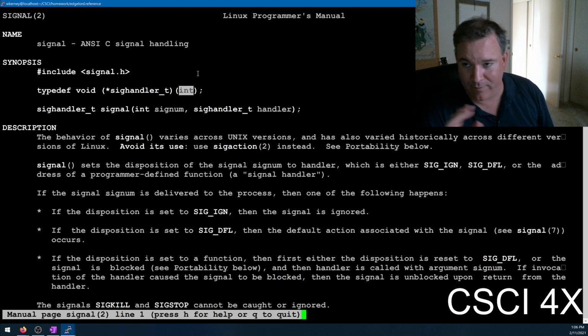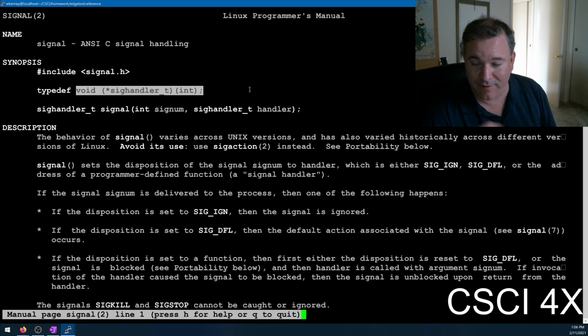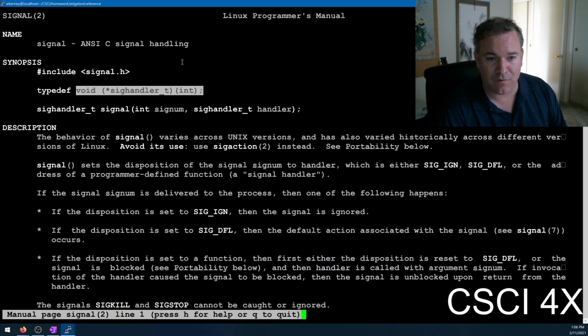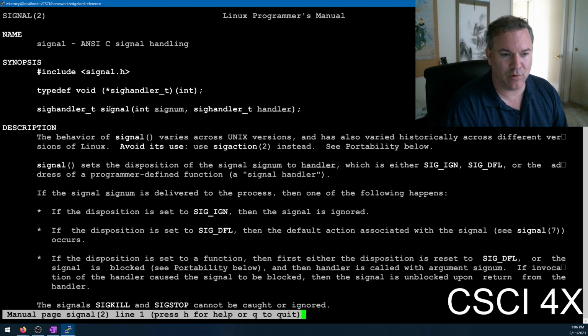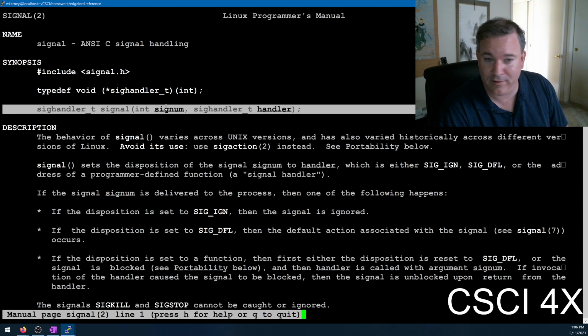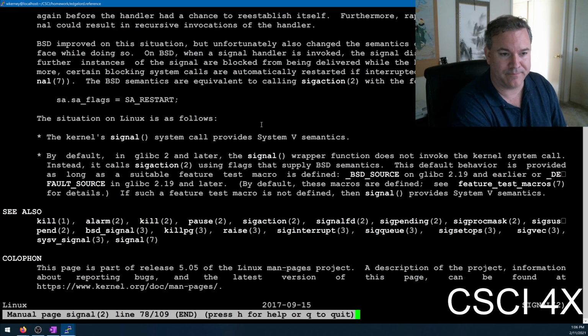So this is a little bit different from atexit, right? atexit takes a function that returns nothing and takes nothing. Signal takes a function that returns nothing but takes an integer, and the integer that it takes in is what signal was passed to it. So you can have the same signal handler for multiple signals. Okay, and then this is the actual function call you make. So you make a function called signal, you say which signal you want it to handle, and then a callback, the callback function.